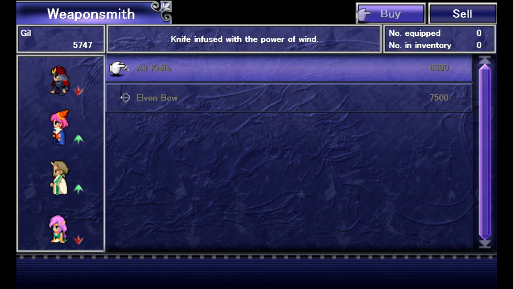There is the air knife here. Knife infused with the power of wind. This works, if I remember correctly, like the katana we have. The wind slash katana. It works like that.